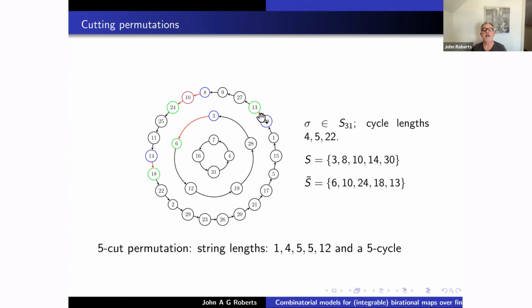And when I introduce a cut, I create a point that has no prehistory. So 13, why is it 13 here? Here, yes, it is. 13 is here. Okay, so this is an origin point, and then I go until I hit a cut. So 8 is what I call a singular point, and that's in S. Okay. And you see what happens when I do these cuts is I get string lengths of this length, and I get a 5 cycle.